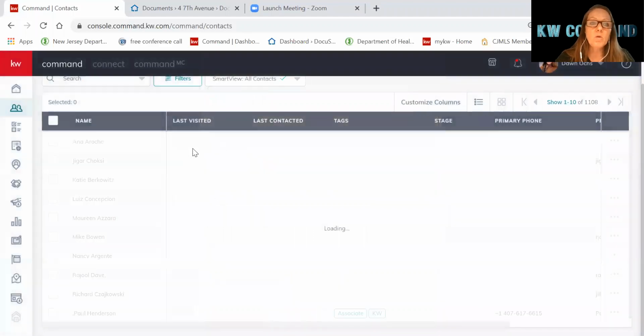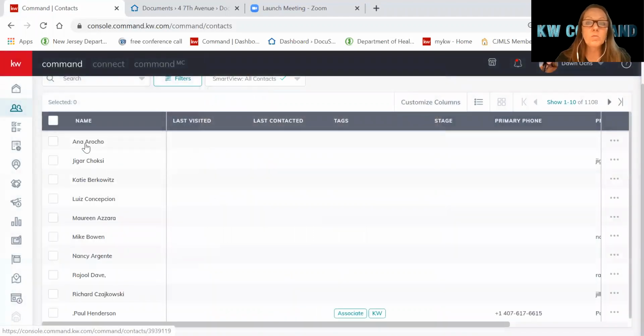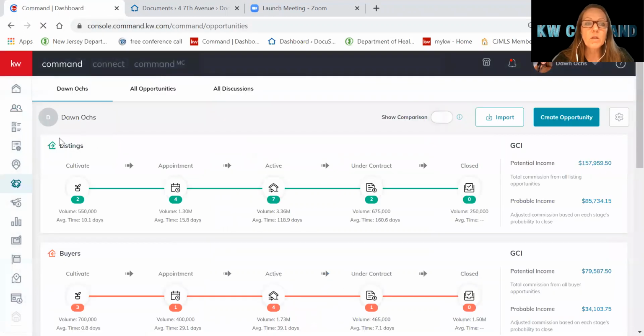Now, most of the time you're going to create them when you first meet the client, and that's the whole idea behind the system. We're just jumping ahead, so we're going to assume that you've met the client, you had them in the system, and now you have an opportunity for business, and you're going to meet the client for the first time and sit down at the listing appointment. So you're going to click the Opportunities button, which is on the left-hand side, and it's the handshake.